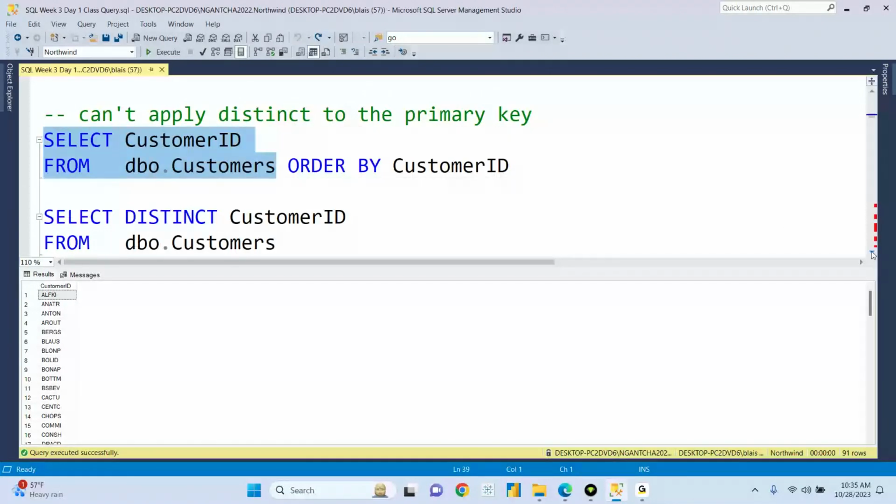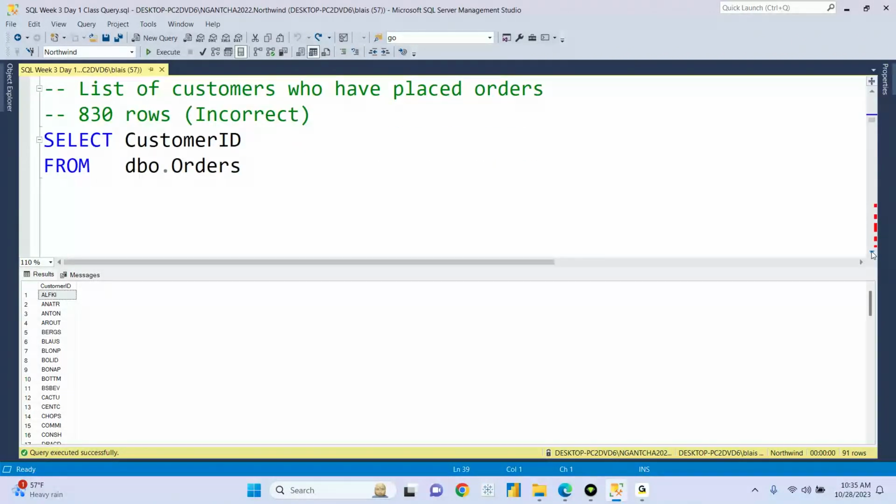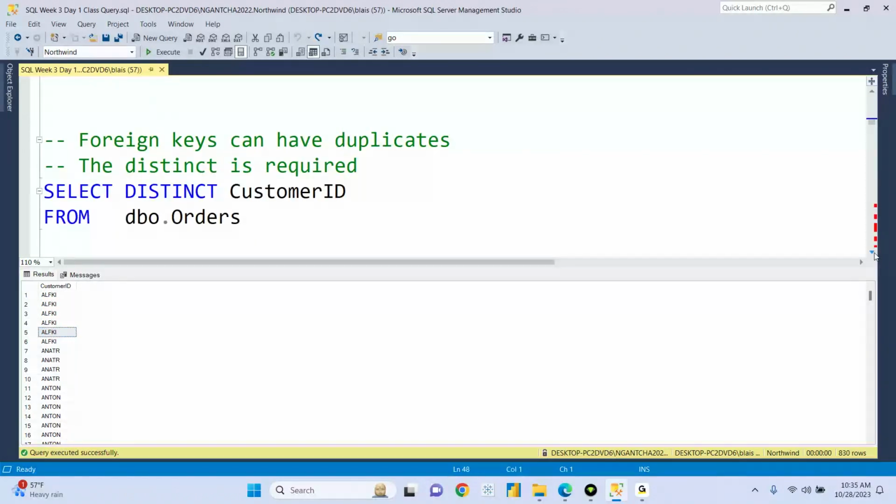See that? So you must do that count on the orders table. Now you see the number goes up to 830. In this 830, some customers place multiple orders. So how do you embrace the distinct concept? Yes, you can put your distinct in front of it and run it. Out of the 91 customers in the business, 89 have placed an order. You see how you inform the business from this database.